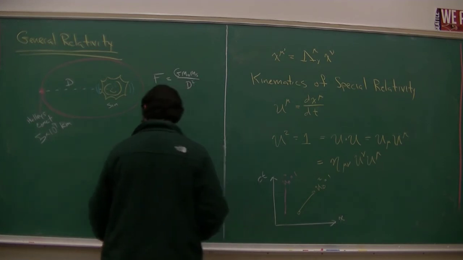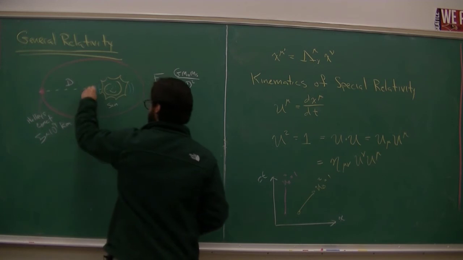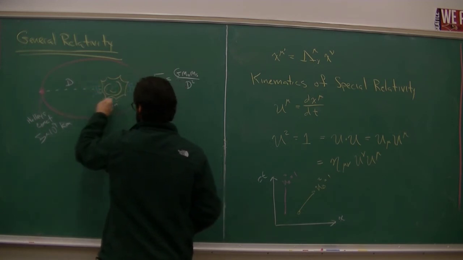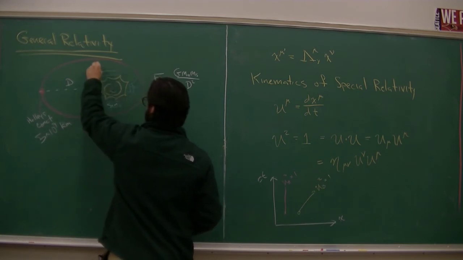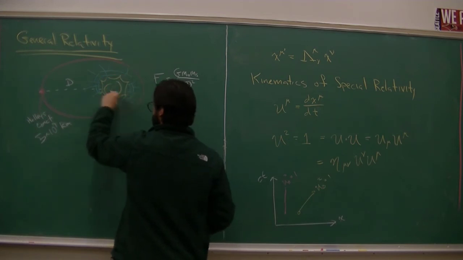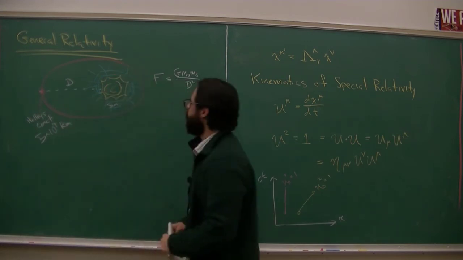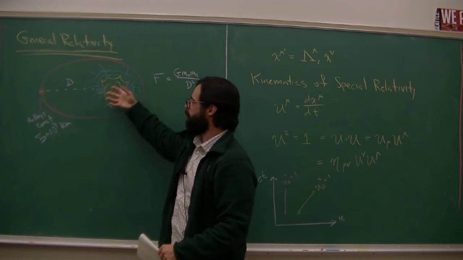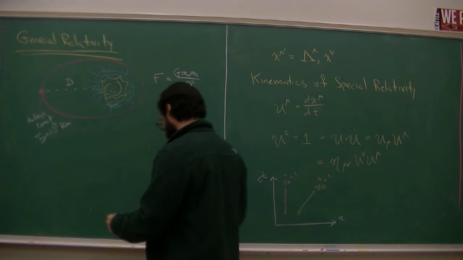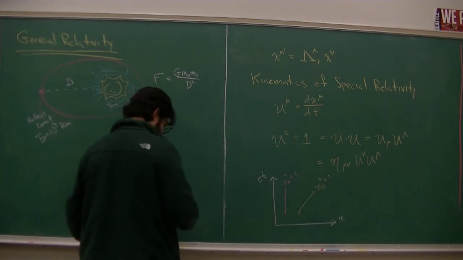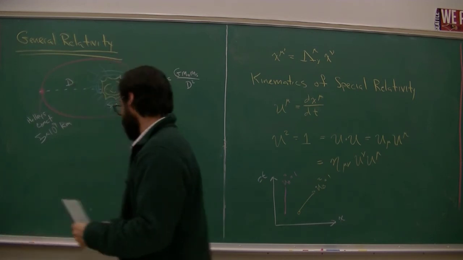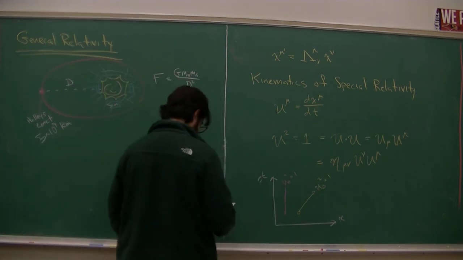So in fact, what you should think about is that space-time is sort of a fabric. The analogy people always come up with is a rubber sheet. But I think you're admitting that you know a lot about the behavior of rubber sheets if you buy into that one. So yeah, imagine that the sun's this big heavy thing and it's kind of warping a sheet. And if I wobble it, ripples in that sheet are going to come out and they're going to travel at the speed of light. Okay, so this is a beautiful idea. The theory behind it is really rough. I'll show you the math at the end of this.